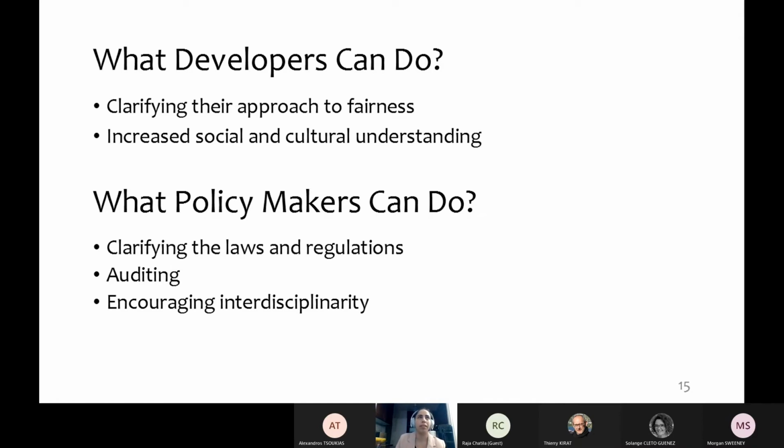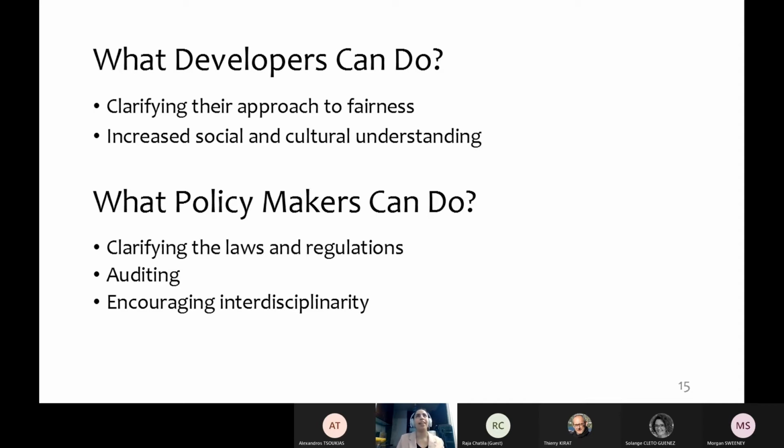So, narrowing down, perhaps we should decide here what we can or cannot automate. We perhaps can automate only the cases where we can pinpoint specific rules that can be translated into code, but we have to acknowledge that many rules will not be able to be translated. And the second thing, of course, for policymakers to keep in mind is auditing in all stages of the life cycle of the algorithm.